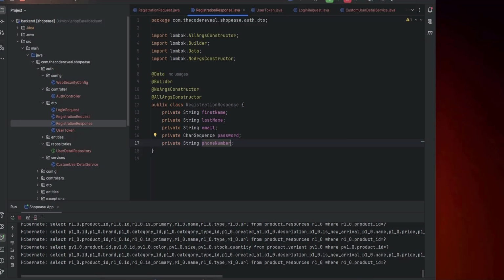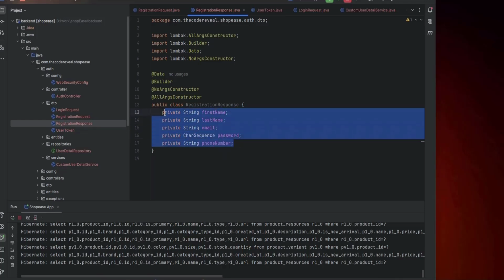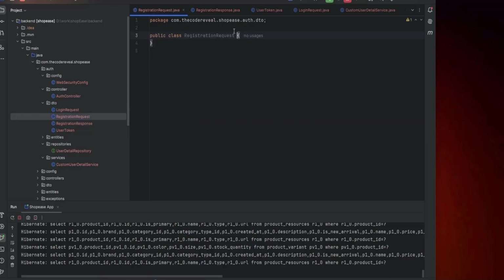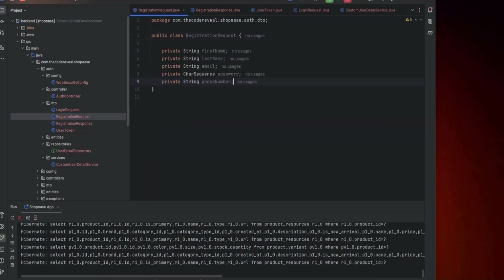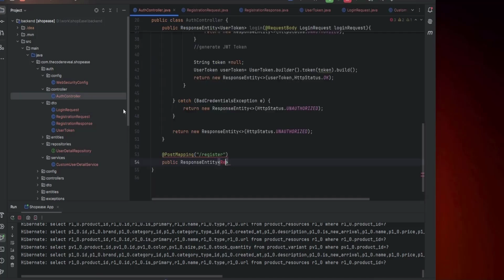And in the RegistrationResponse we'll just return the code and message. This we need to put in the RegistrationRequest. Let's go back to the controller. Here we return RegistrationResponse.